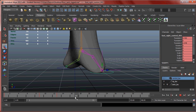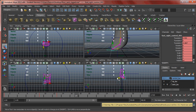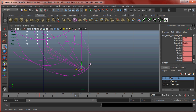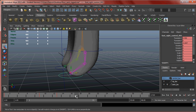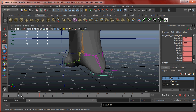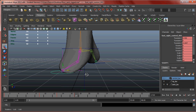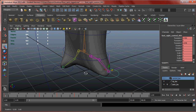And that's going to be perfect, because at frame 17 now, if we move our front foot back in the same rough position as our back foot right here, and we can even go to a side view here if we need to, and just line it up just right, I now have basically the same position that we need. Alright, so if I keyframe that at 17, I now have my front foot moving back to the same mirrored position on 17. So let's do that for the back foot here, our left foot.